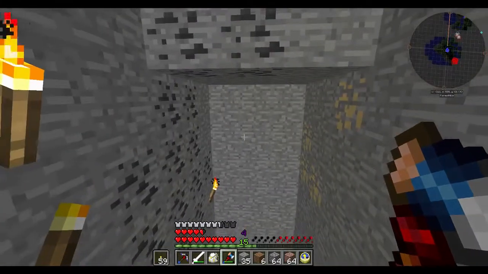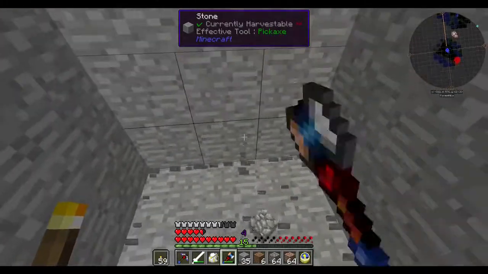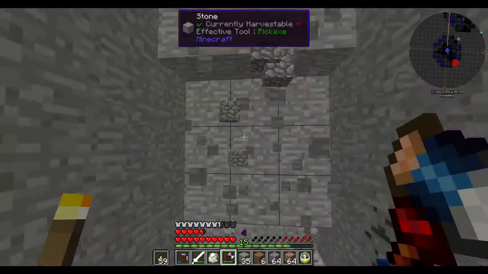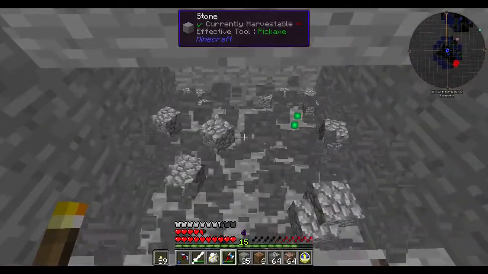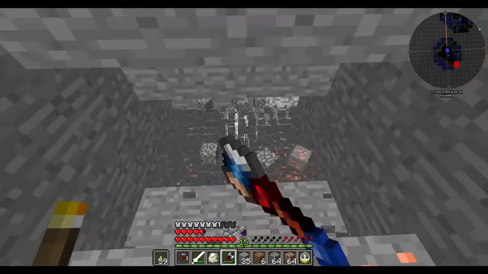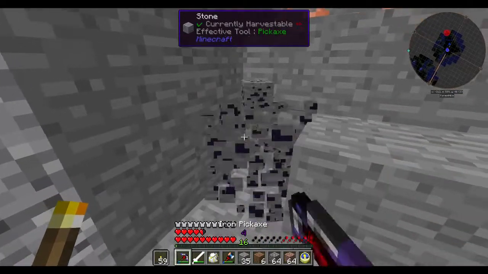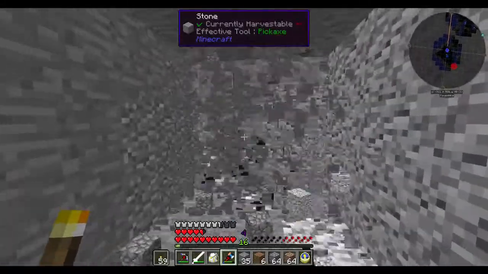See, if I was worried about lighting, which I can do this. And there we go, lighting's no longer a problem. Here we go. Some ores we haven't run into before. This is just lead. I don't believe Tech Reborn has the ability to turn its ores off. I looked, I didn't see it.